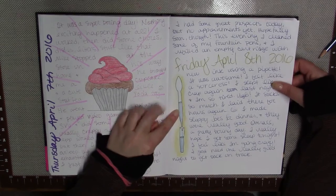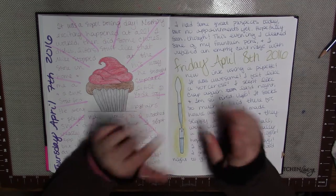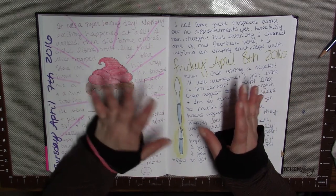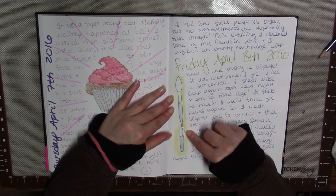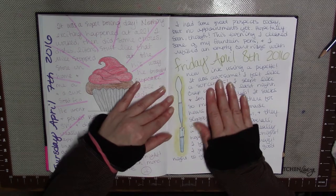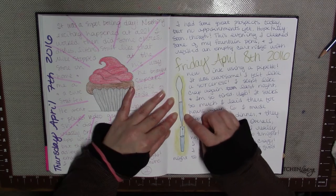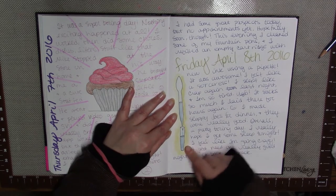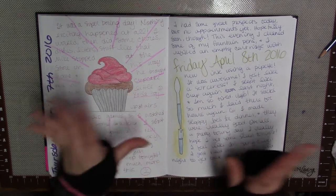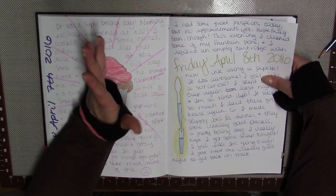This day was actually really cool. I discovered that you can take an ink cartridge for a fountain pen, rinse it out, clean it out, air dry it, and then refill it with fresh ink in a different color using a pipette. Then just stick it in your pen and go about your business. I felt like a sorcerer — I can't tell you how many cartridges I've thrown away because I didn't know this was possible.